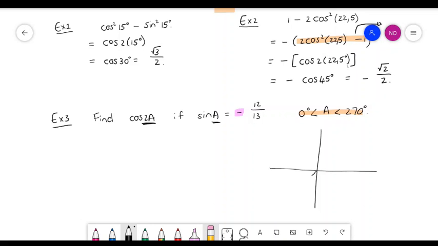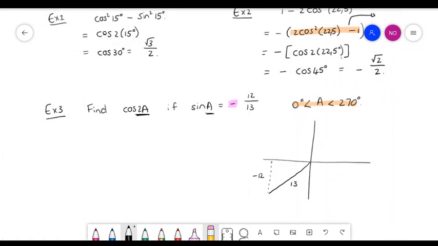So I'm going to draw that one here. Okay. What do I do next? How do I find the value of x? Good, Pythagoras. Quickly work it out. Too slow, it's 5. But is it 5? Why is it negative 5? He's in that quadrant, right? He's on the left side of the y-axis.